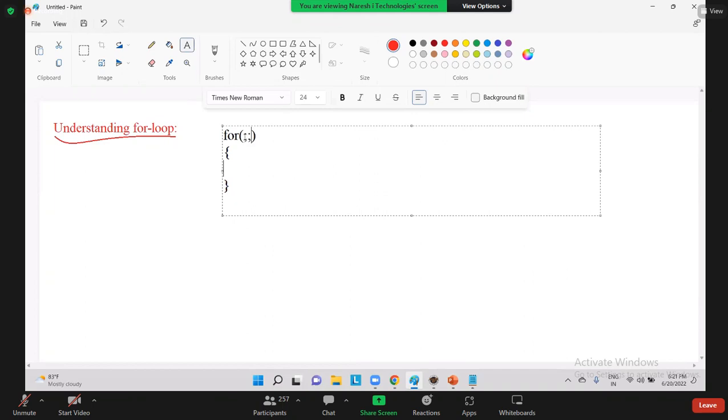If you are not writing these semicolons, you will get a compile time error. Pretty much damn sure, 2 semicolons are mandatory.